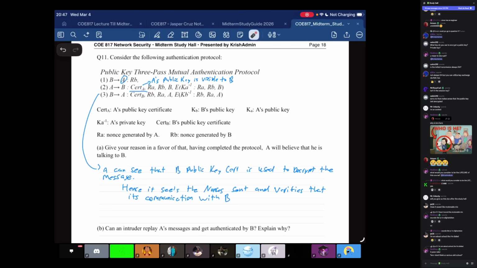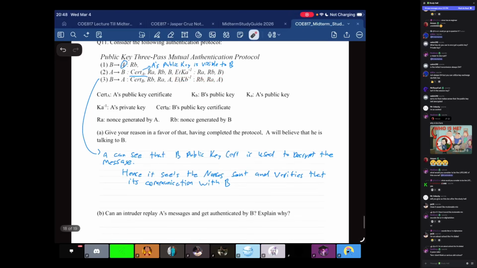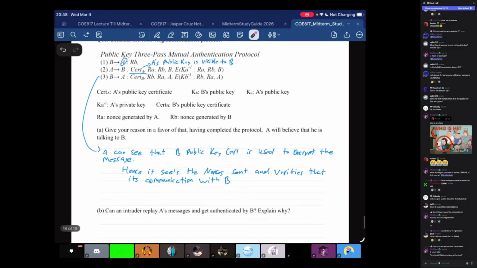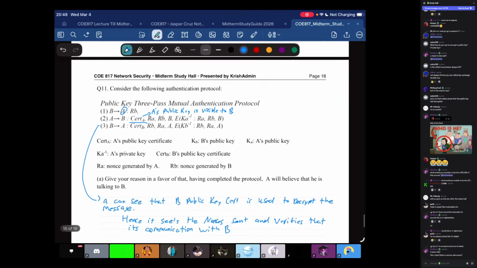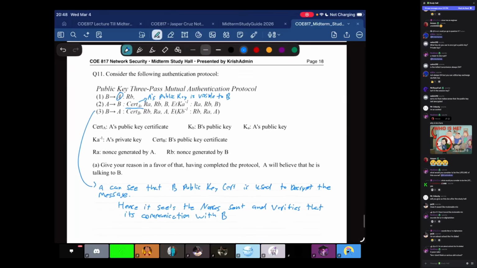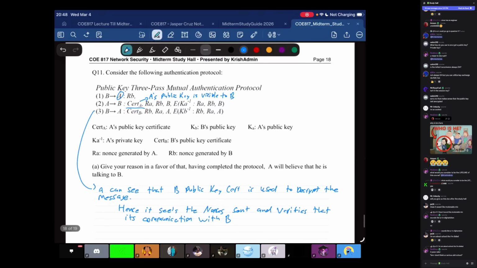Actually, I'm just thinking of one thing. Are these sent in public, or without encryption? Because if they are, then how do we know? Actually, because it's encrypted with the private key. Never mind. Okay, we're good. Sorry for the confusion, but if anyone has questions, I think we can answer them.